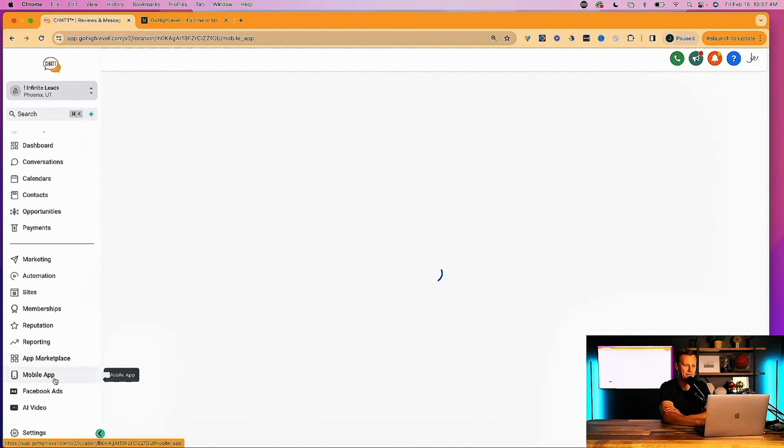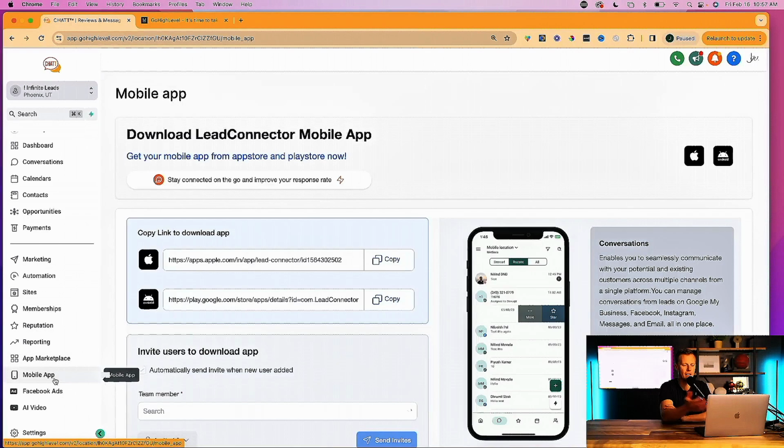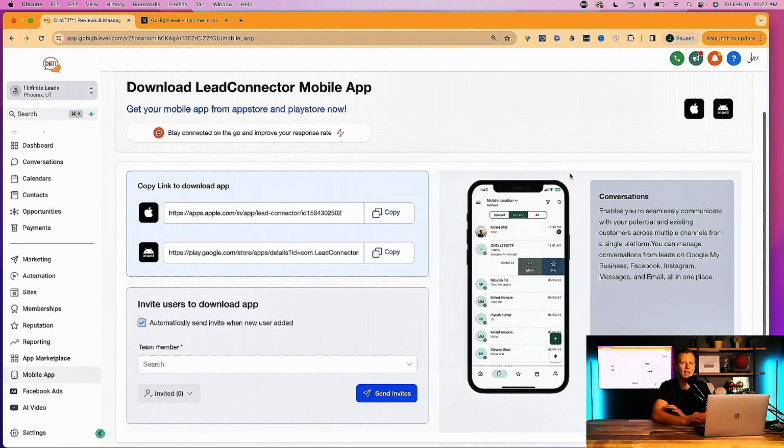And then the mobile app, clicking in here, obviously it's just going to be the mobile app. You can go through and customize this mobile app, or not customize, but you can white label it. So there is an added fee for that. I think it's like $4.99 a month or something like that. Basically, it's your own logo. Or if you don't want to pay that, there's one that's called the GoHighLevel app. And it's just a lead connector inside of the App Store, which you can see there's the links right there to it. And that way it's what they call GoHighLevel. So it's not like the HighLevel brands.